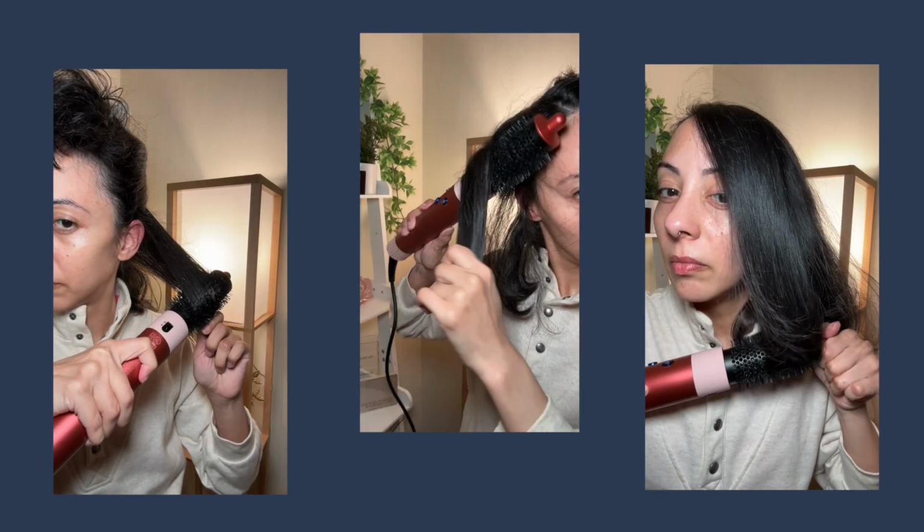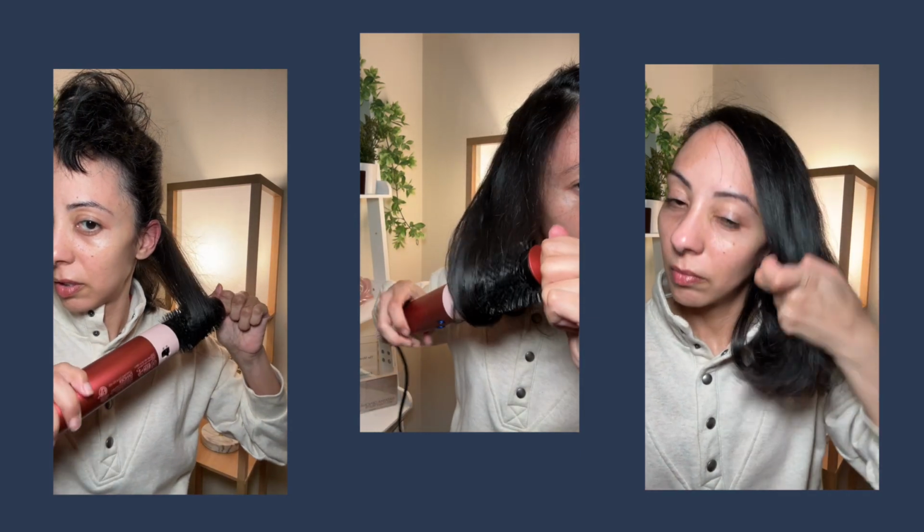Again, I'm not skilled with a round brush, but this makes it easy because you just attach it, and unlike the Supersonic, these attachments are not magnetic, which for some reason is what I thought in the beginning, but it makes sense that it's not magnetic. They do lock in, and then there's a lock button in the back where you can just unlock it and put a new attachment in.